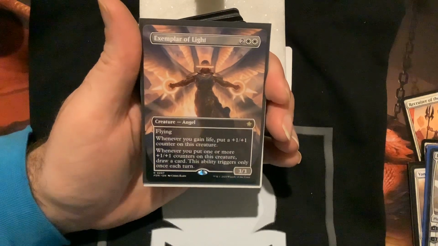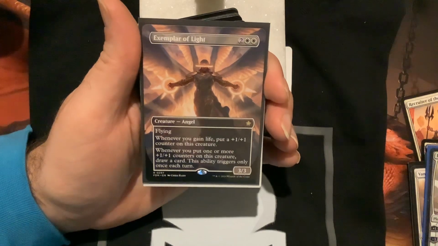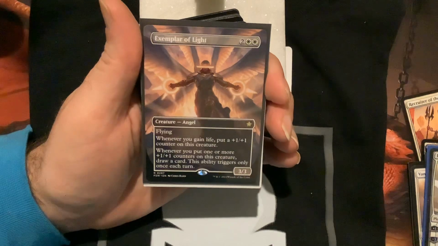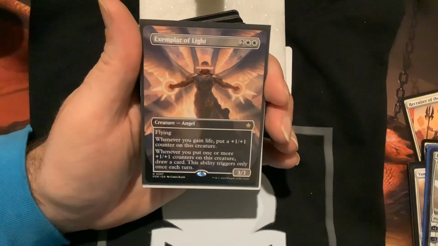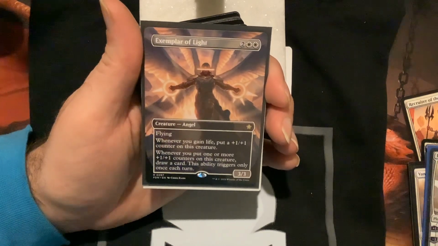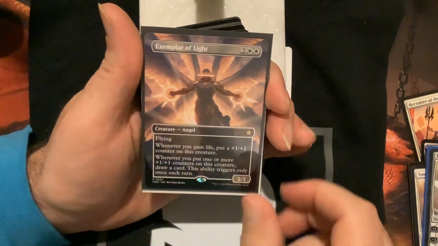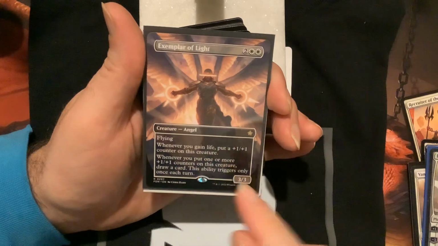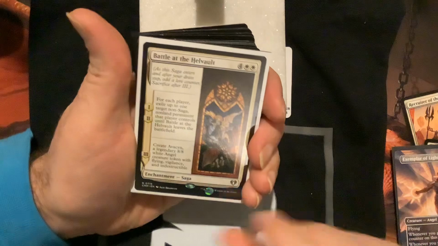And this is just another example from the new Foundations set. Once you gain life, you put a 1/1 counter on this thing. And whenever you put one or more 1/1 counters on this creature, you draw a card. This ability triggers only once each turn, so you can even trigger it on other turns as well. It's just completely gasoline. So we love that card. It really gets strong really fast.